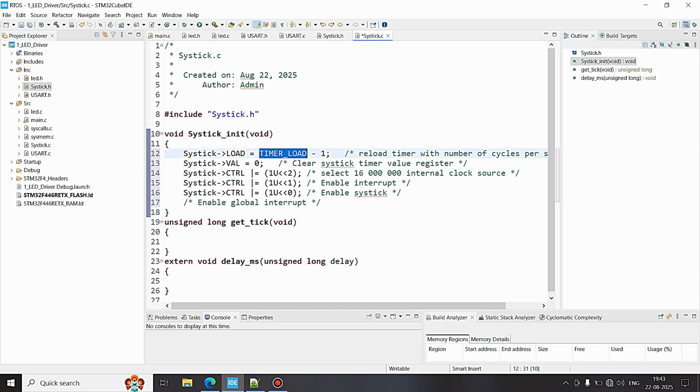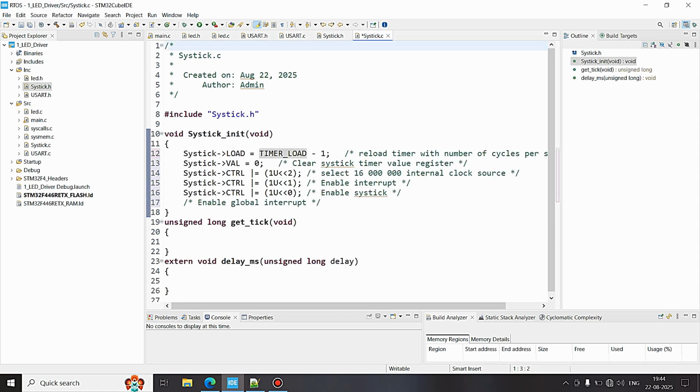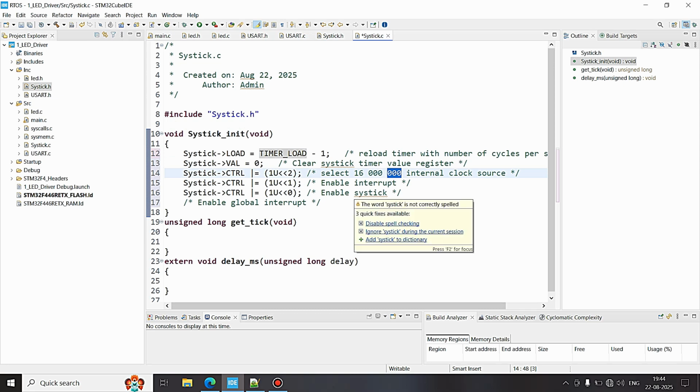So I don't want it to generate an interrupt for every 1 microsecond. Instead, I want the SysTick timer to generate an interrupt for every 1 millisecond. So I'm just going to change this value to 16,000. 16 MHz divided by 16,000 gives me 1000 as the result. So the SysTick timer actually counts from 1 and reaches 1000, and once it reaches the 1000 value that is loaded in the load value, it will generate the interrupt. So in this case, it generates the interrupt for every 1 millisecond. So that is the concept.